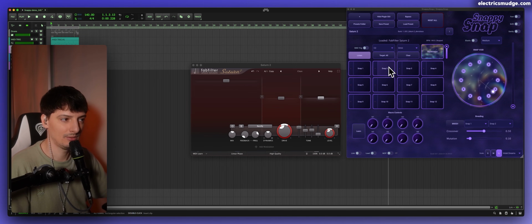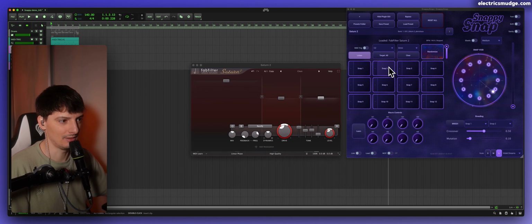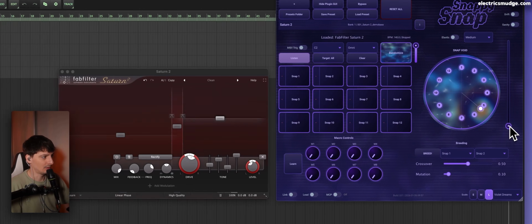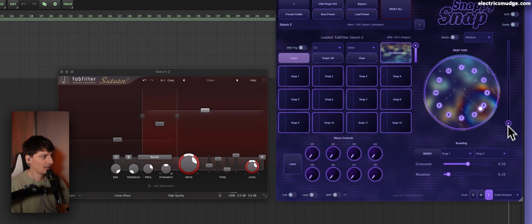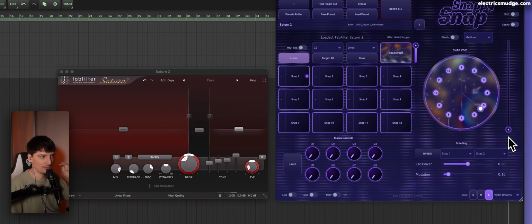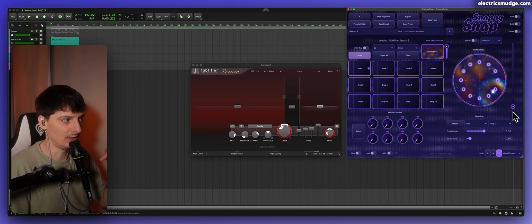And this is insane. You can't do this by just using automation because it's literally like 50 parameters at once, just doing transitions into each other. And of course, you can use a fader. So this fader is going linear, just from one snap to the latest one, to 12.